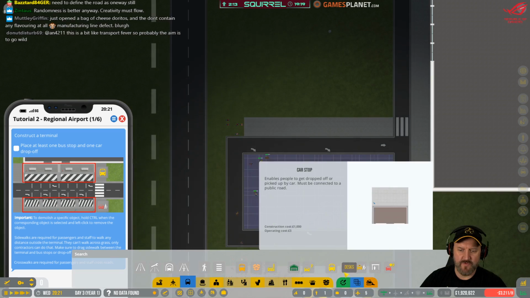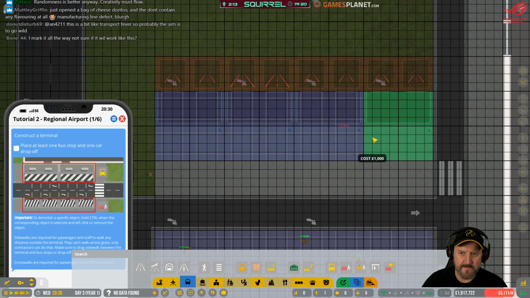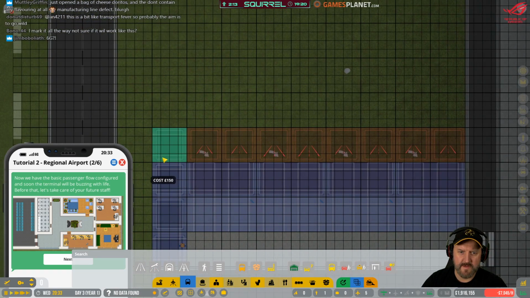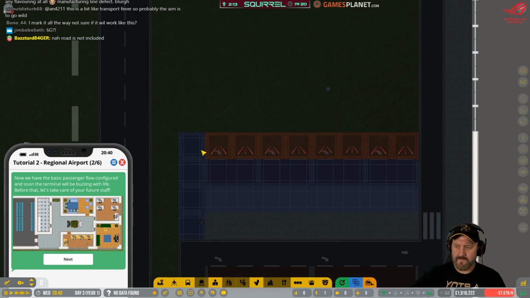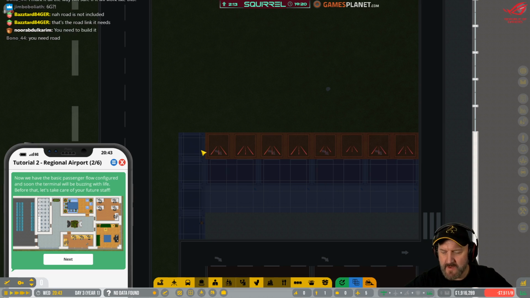So then I want a car drop-off, which is a car stop, isn't it? I think that's right. Is that going to include the road as well then? Is that going to build a road there, or does it want me to build the road there? I'm not entirely sure. You need to build it. Right.